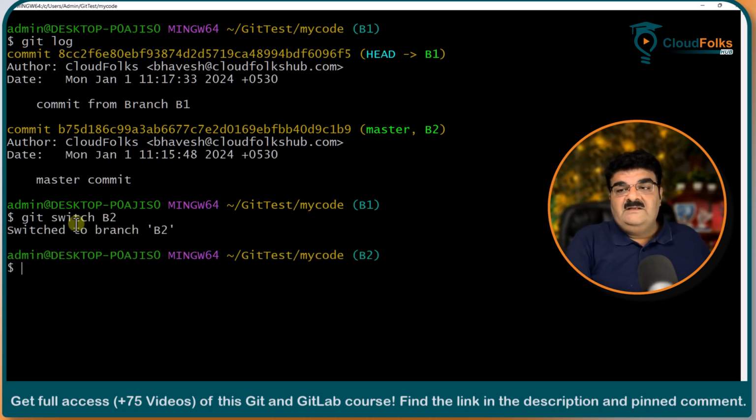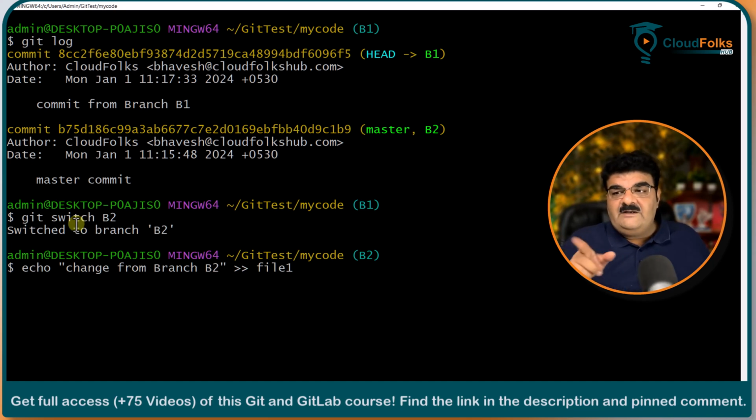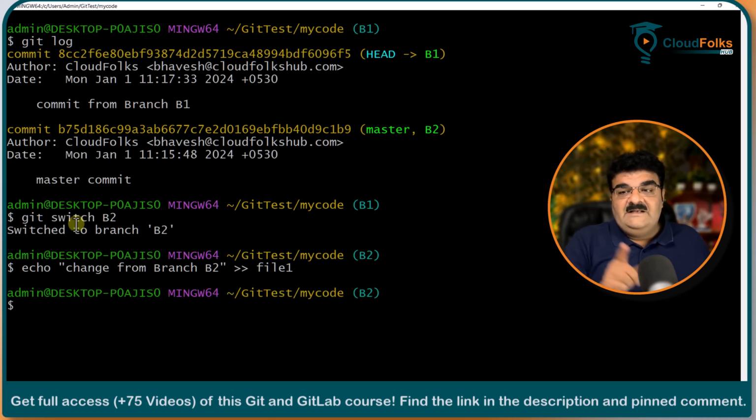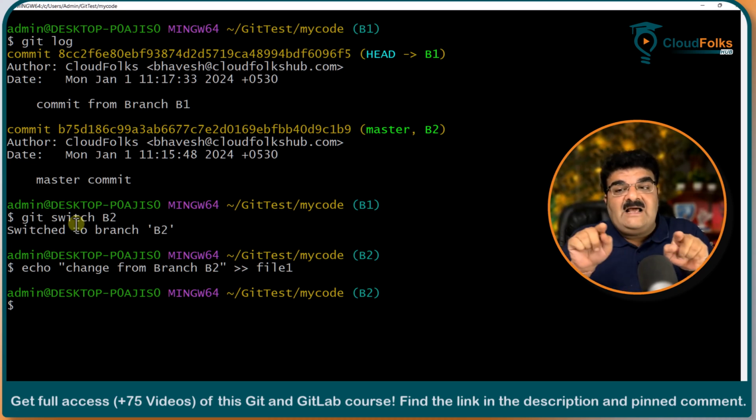Now what I am doing, I am going to use the same command and edit the file, "change from branch b2", and add this into file1. Now what happened is it is going to add another line, but because it is from b1's state, it is going to add this into line 2 only.